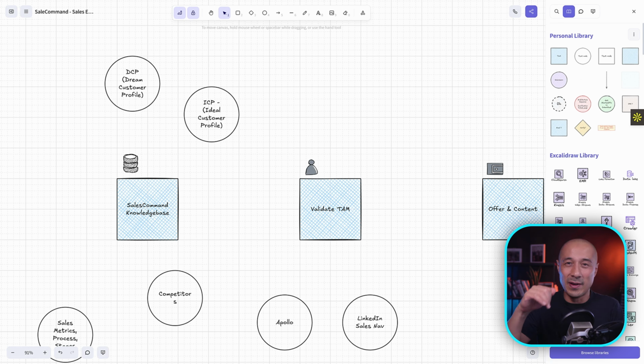And what you want to do is validate your TAM. So if you are looking at your ideal customer persona or your dream customer profile, how many companies exist that you're trying to target, and how many staff members could you target? For example, one company could have 3 different decision makers that you're targeting. What you want to do is document how big that market is. And then, of course, the geography, the region: is it too big, too small? Are you not drilling down enough? The rule of thumb is that if you're doing cold email outreach, it's a numbers game, because you're going to get very little, like 3% reply rates on average, maybe 3 to 8% depending on your messaging and industry. Obviously, you want to go for 8%.